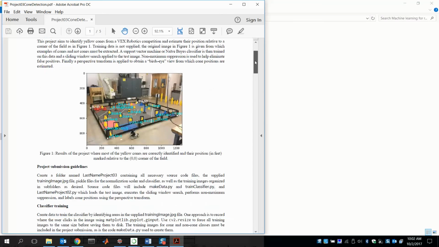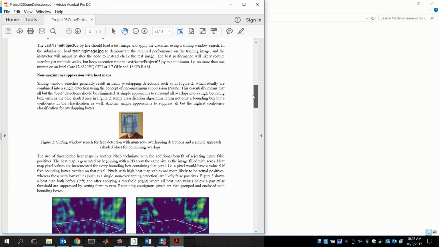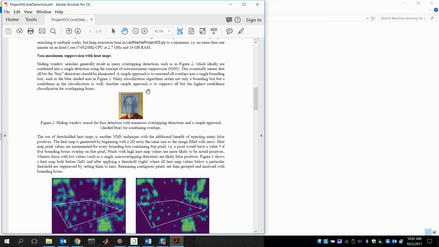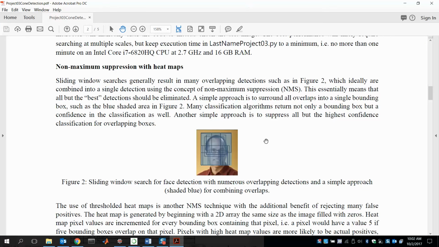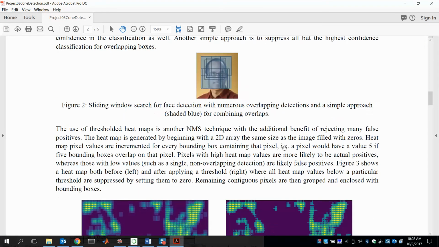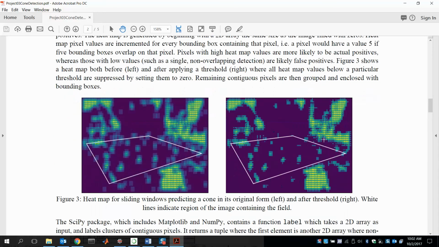Okay, so when you've done the face detection, there were a lot of times you would get many different detections, and you get these overlapping boxes. Okay, and it all depends. I'll show you. It's interesting. I'll give you two examples of how I've run this project, and I get different results.